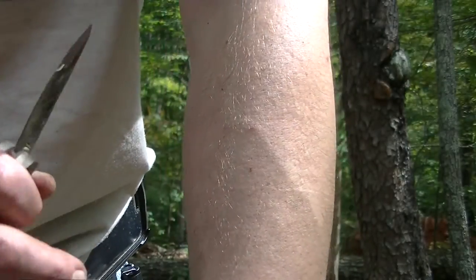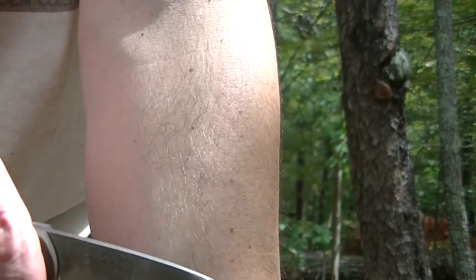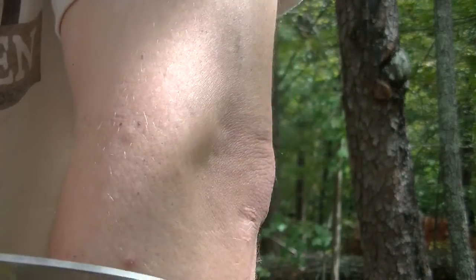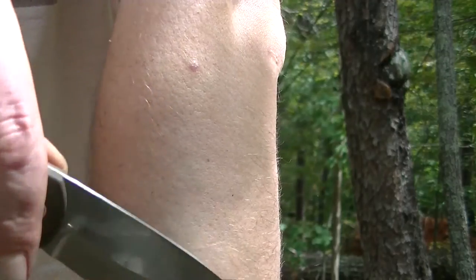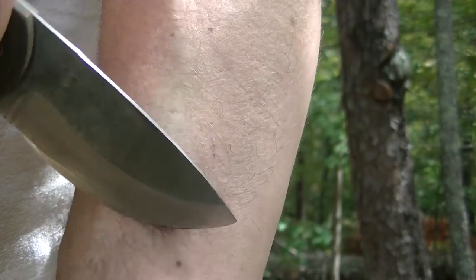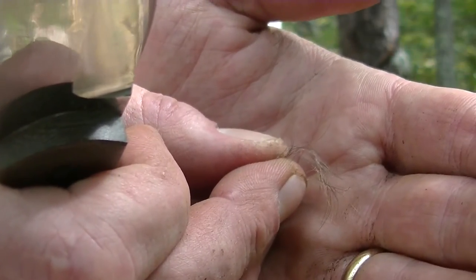All right. One last thing before I call it a day. I can't see. There we go, I think. As you can tell, I check the sharpness of my knives all the time. So I don't have a lot of hair. But even after all that, it still takes hair. And I didn't think to show you beforehand, but obviously I haven't honed this at all since I started. So there. Bet you guys signed on to this video hoping to get a look at my arm hair, didn't you?